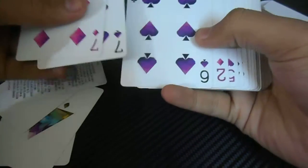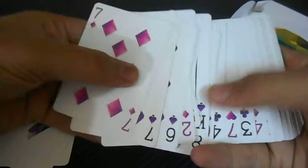So all over, this deck of cards is a good deck of cards. You can use it. You can buy it for cardistry. I will recommend that you should buy this deck, Memento Mori, for cardistry. Very good deck of cards.